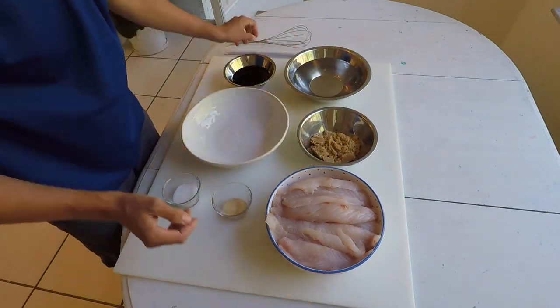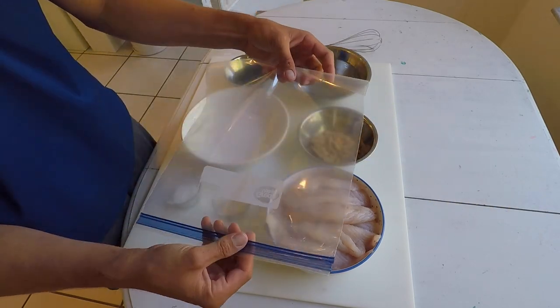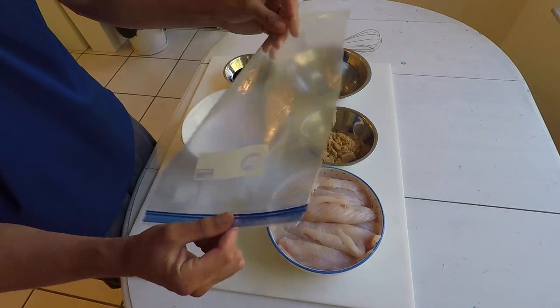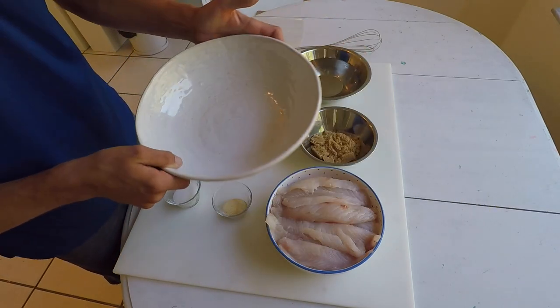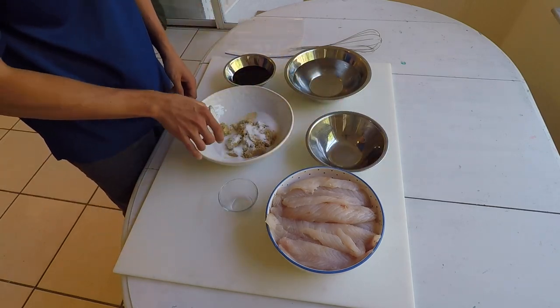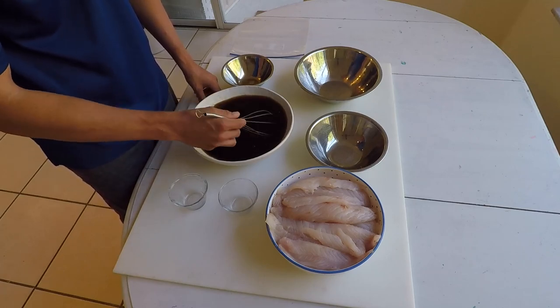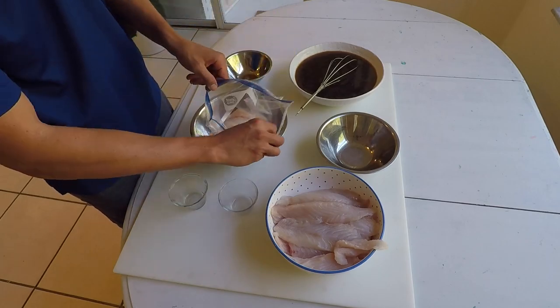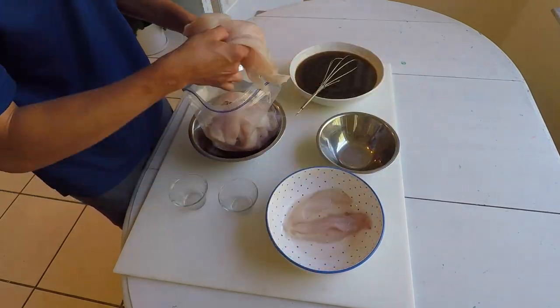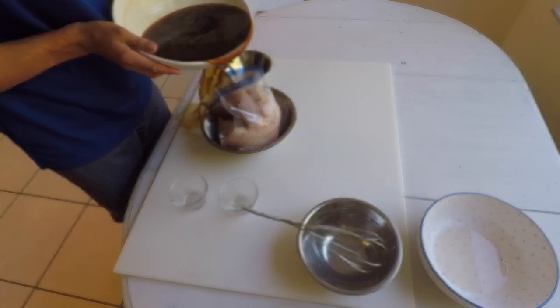The brine is a little bit less salty now, and that's because we have refrigerators. People rely less on smoking as a method of food preservation and more as a form of cooking. These are all the ingredients and utensils you need to make your brine solution. I recommend using a mixing bowl that has a spout or some sort of ladle to apply your brine to your fillets, because I will show you that I poured some on the floor right there.